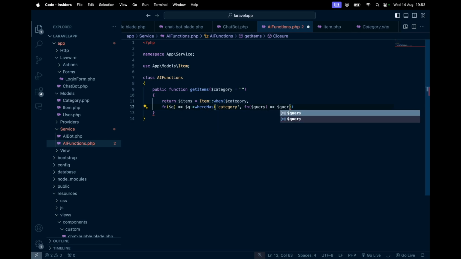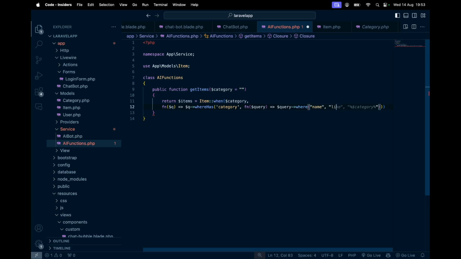I'm gonna say $query where name like, and here we just put whatever name or word it's looking for. We can go for the literal word, or we can just use the pattern match.